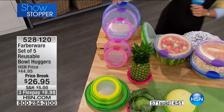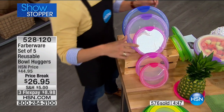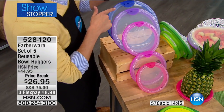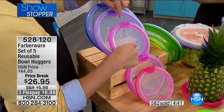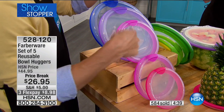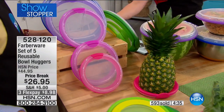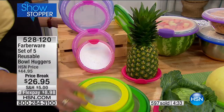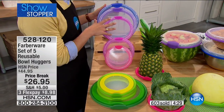Okay, 5 minutes left to shop for the only quantities that we have available for the weekend. All you do is choose whether you want the multicolor set, which is what most of you are going for, so it will sell out during this airing, or you can go for the all green and yellow. Here's your multicolor. Small, two medium, the large and the extra large. Sorry, there is no green and yellow in this set. So it's blue, purple, pink, and coral? Yes. Purpley pink and pinky pink. And then there's your yellow and green. So you'll get two of the lime green. You'll get all these variations of green and the yellow. The multis will go in this presentation.